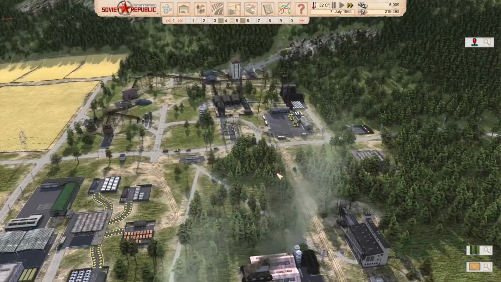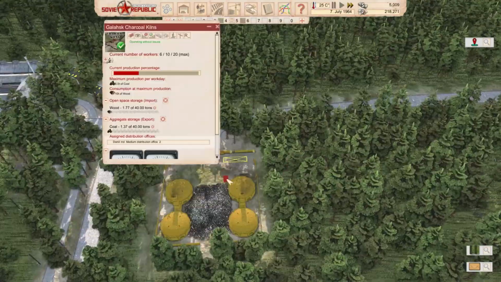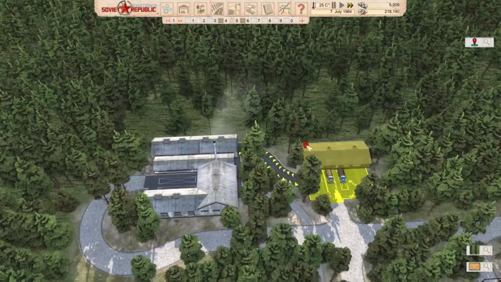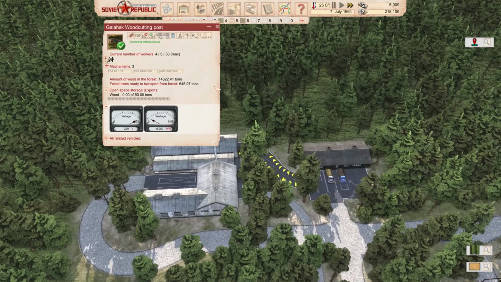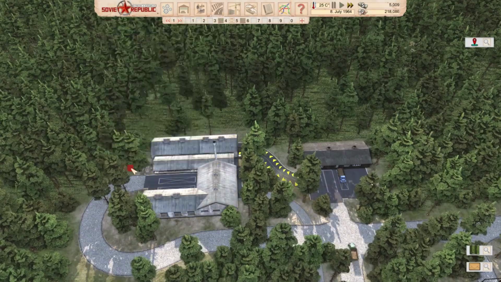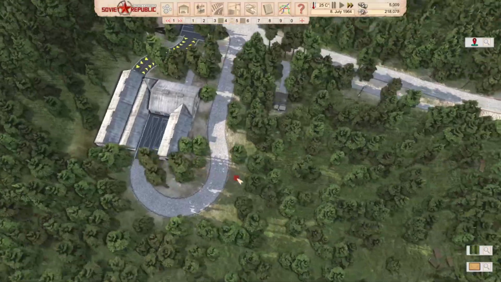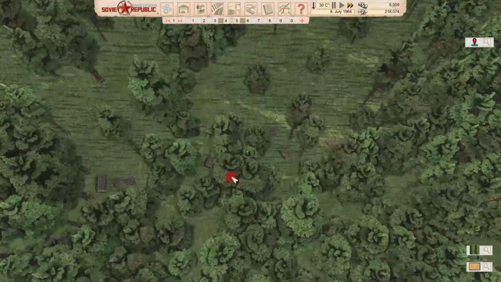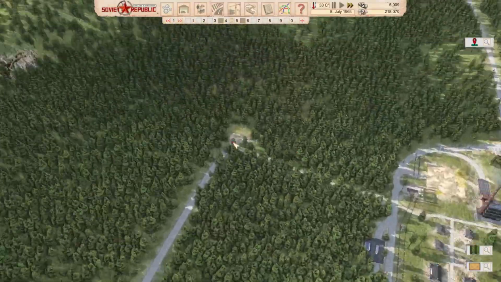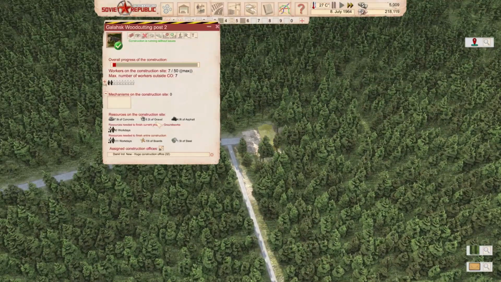You can see that we are still at the moment missing some boards, and I know that we have a huge bottleneck over here, that we have problem with coal supplies. These guys are like lumberjacks, doing an amazing job. That's perfectly fine, but the trucks are not doing a good job. Trucks need to pick up the fallen wood a little bit faster, but obviously that's something we're gonna have to address in the future. This one is being constructed.